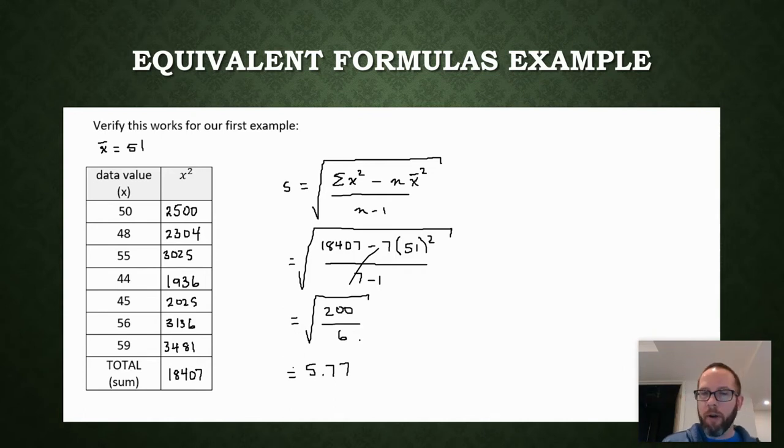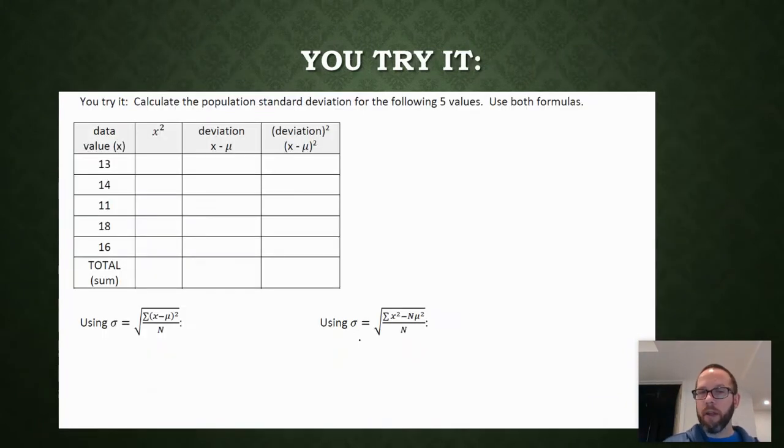Of course, it'd be unreasonable for me to ask you to memorize these formulas, the alternate version of standard deviation. But it would be reasonable for me to say, here's this data set, try to find the standard deviation using one or the other, or both, which is like this next one. So this next one, only 5 values. We're going to find the population standard deviation. And try using both formulas, and it should give you the same value either way. I've given you an extra column there to have this squared, as well as to do your work with deviations. So give it a go if you want to pause the video, or if you also want to follow along with me, that's fine too. 14 squared, I think is 196, yep.